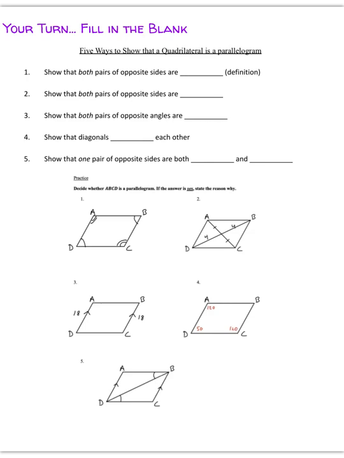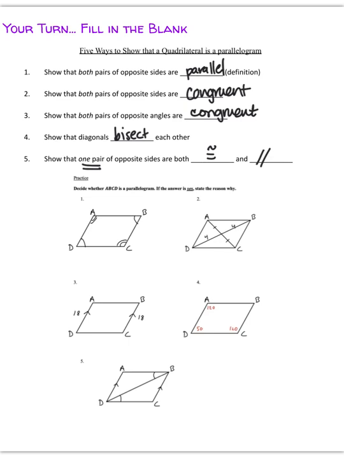And now that you're back, show that both pairs of opposite sides by definition are parallel. Also, that both pairs of opposite sides are congruent is a way to show that a quadrilateral is a parallelogram. Both pairs of opposite angles must be congruent. The diagonals must bisect each other. If you're writing this down, the whole entire thing, it's muscle memory for your brain. Show that one pair of opposite sides, so if we only have one pair, then 2 things must happen. They must both be congruent and parallel. I'm just writing the notation.